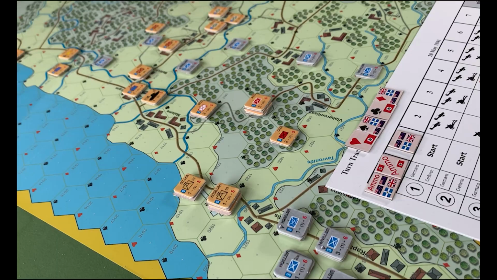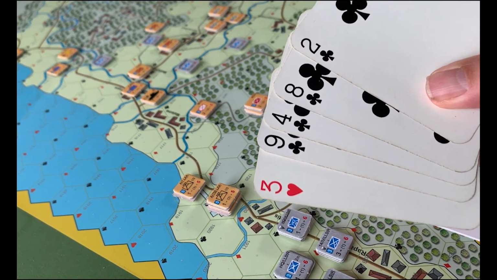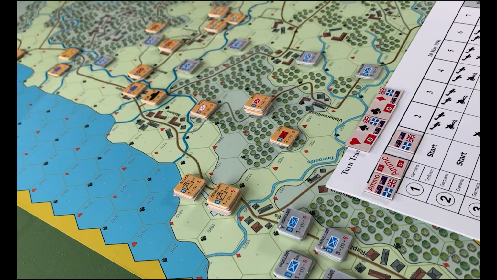So I think, as the Brits or the Commonwealth, our first duty must be to try and get as much as we can to Maleme to help out, or to Maleme airfield rather than just Maleme the village, to deny the Germans that. And I think, looking at these cards, you can kind of see, well, you know, I could put them in order like that.